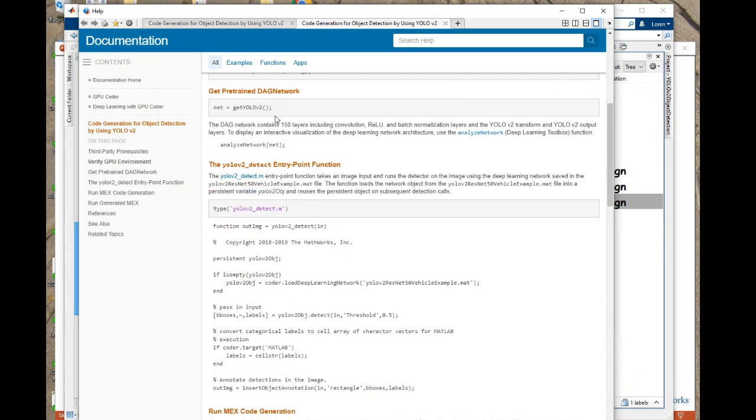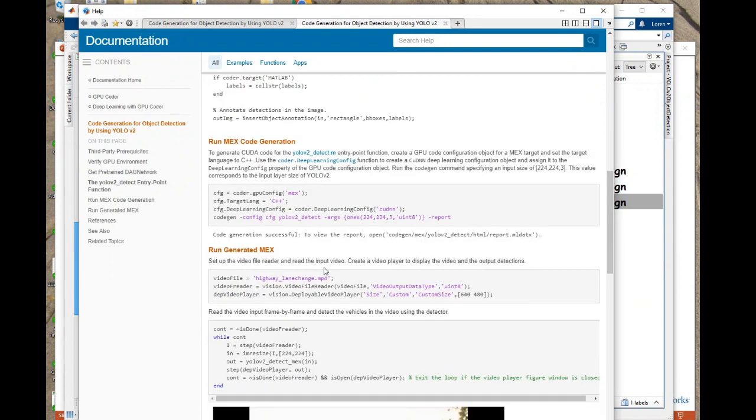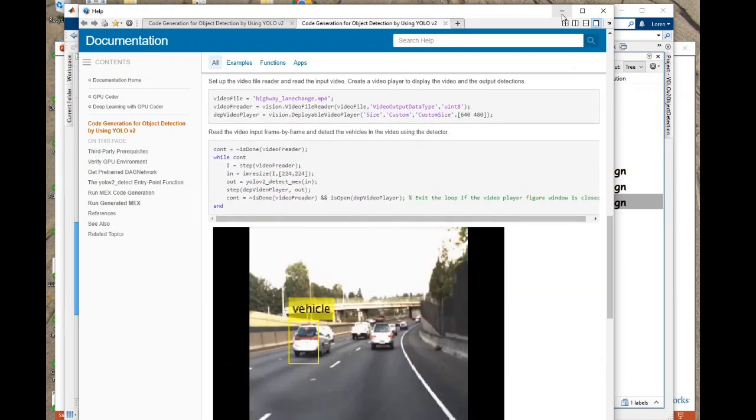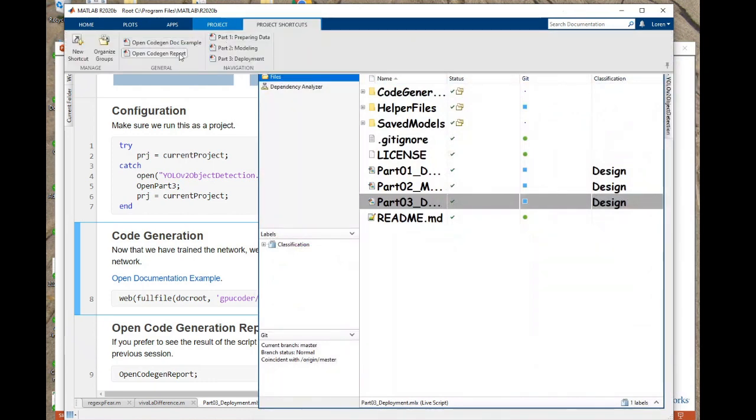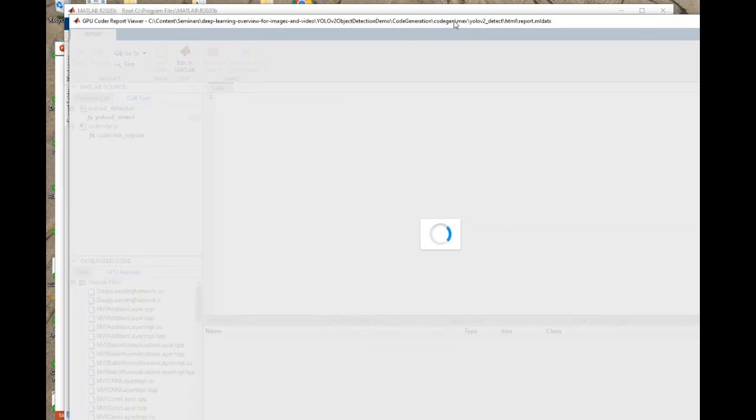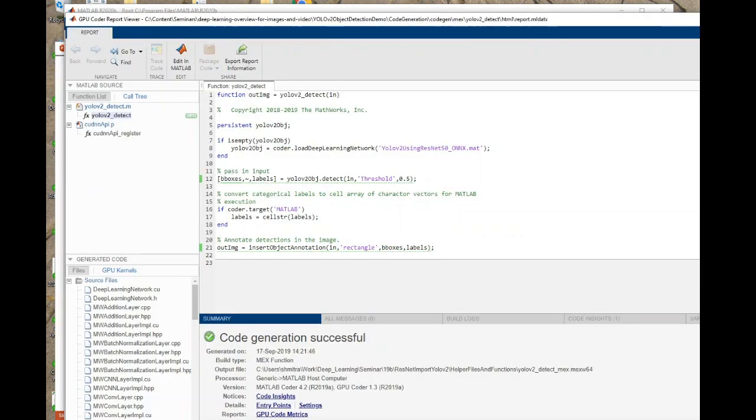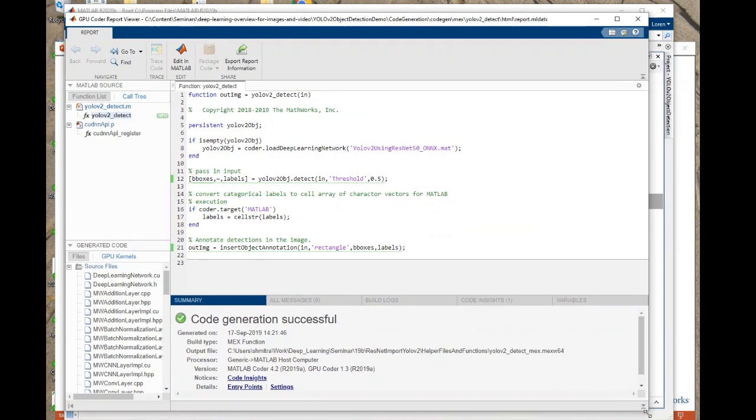take your code from your MATLAB code into being able to run it as, for example, in this case, a MEX file. Well, I'm not going to do that right now, but what I am going to do is open up a codegen report. And I'm going to shrink this so it fits on the screen a little bit better. Okay.